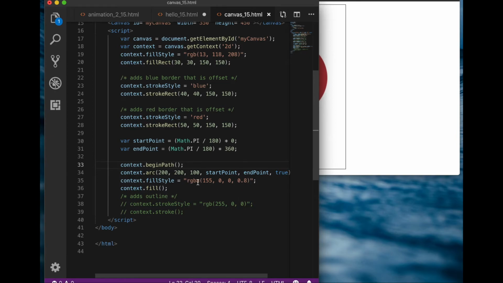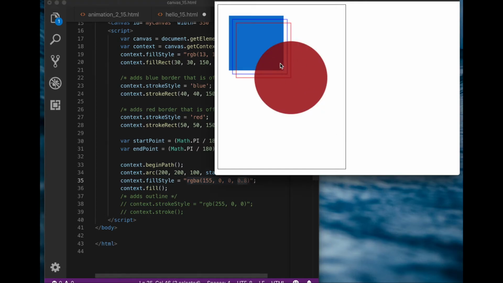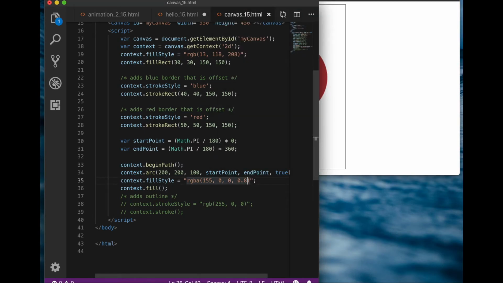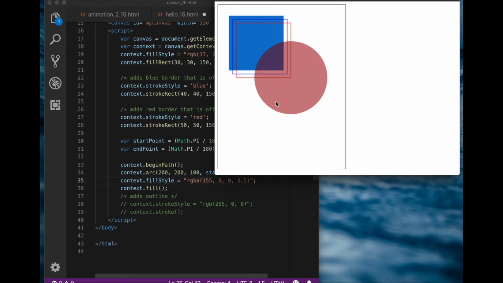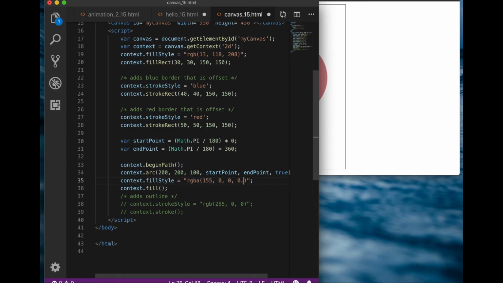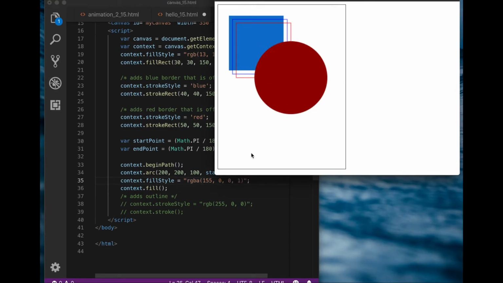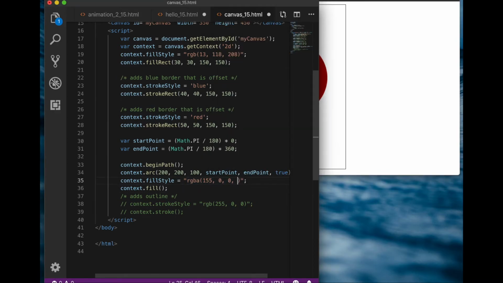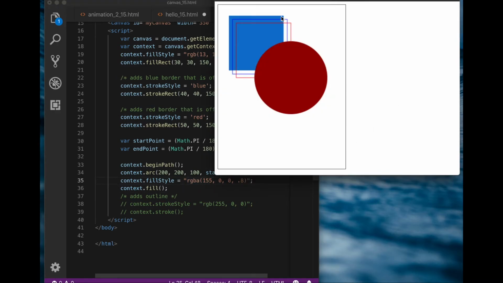Notice this RGBA, this 0.8 here, this is what makes it see-through. So if I did 0.5, it would be even more transparent. If I did a 1 right here, it would be solid. I'm setting it here so you can actually see what's behind it.